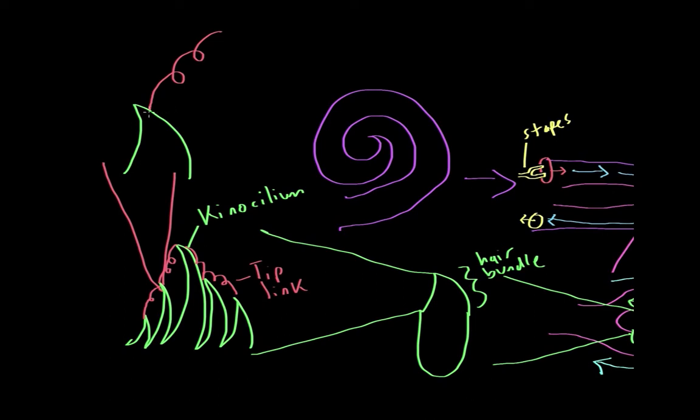In fact, the tip link isn't attached to the kinocilium directly, but it's attached to the gate of a potassium channel. So there's the little gate right here. As the kinocilia get pushed back and forth because the fluid is moving in the cochlea, it stretches on this spring. So let's say that the kinocilium gets stretched. It looks like this. Now it's getting stretched, and as it gets stretched, it opens up this gate.